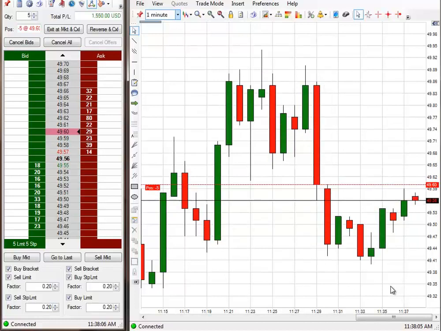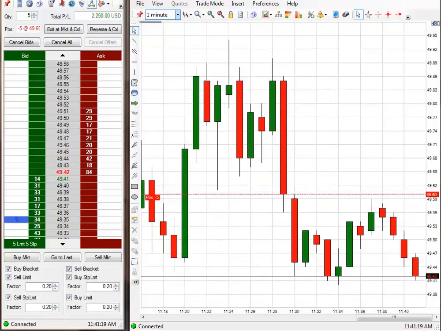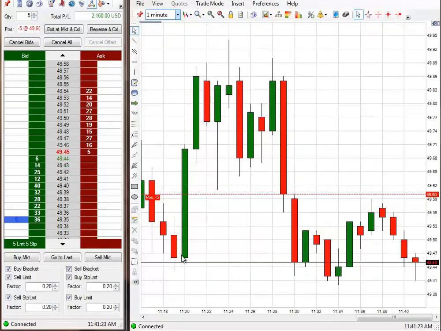Threading the needle. I'll be back to show you the progression, or at least the outcome of this trade. So, getting a Code 1 short entry there. It's going to go down and hit the exit. I could go for more right here. Could go for more. It should come down and break this low.